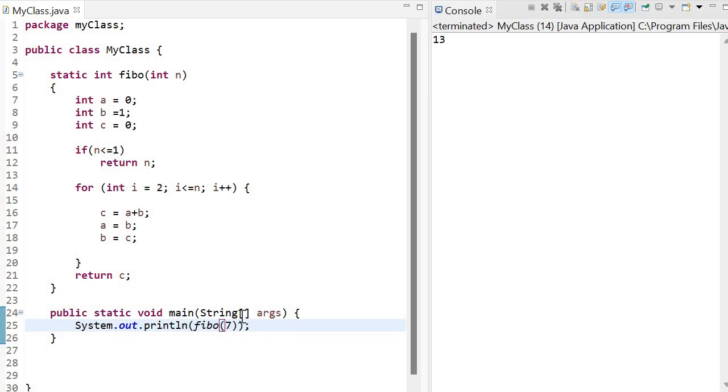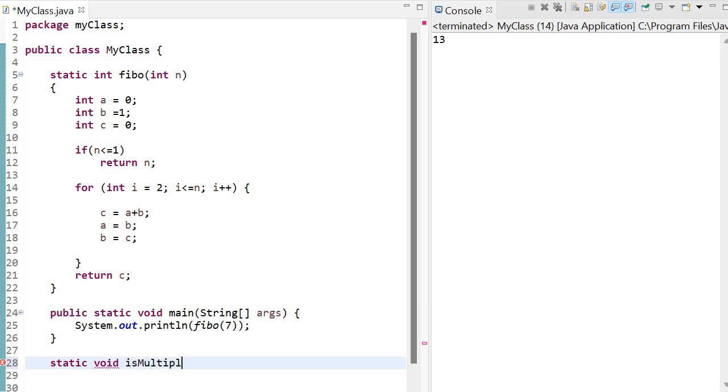Now that we have the Fibonacci number, we have to find out if it is a multiple of 10 or not. So I'll create another method, which we again firstly declare as static, isMultipleOf10, with int n.